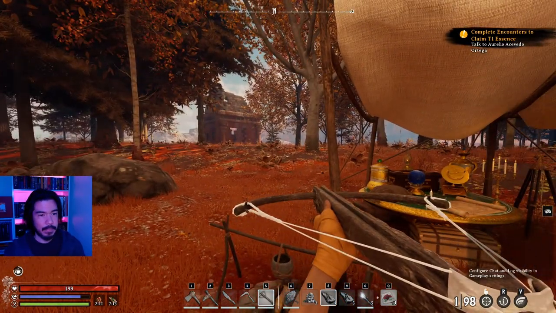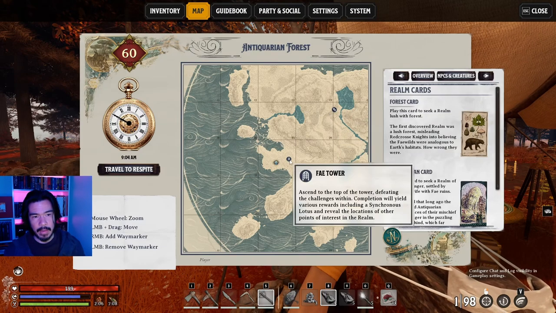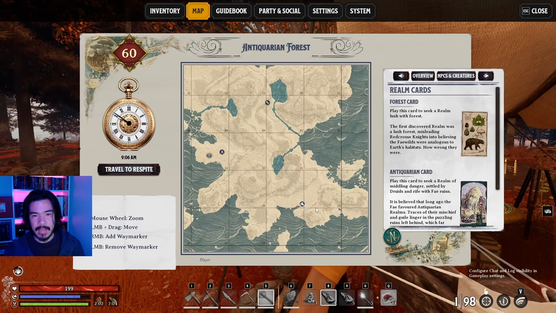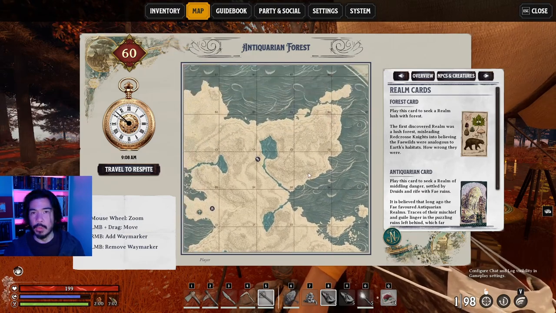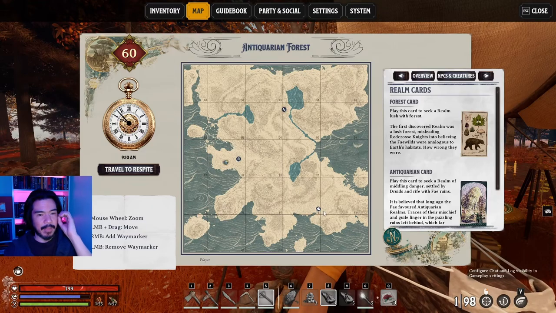Okay. Essence Trader is over there. Okay, bad. Fate Tower is right in front of us, basically. That's going to be a big beastie that I'm not sure we want to mess with. We should go take a look. It moves around the map.